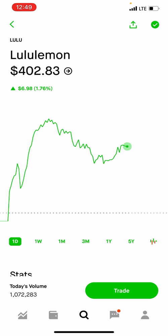But again, I will be keeping track of Lululemon for next week, because I don't think that Lulu is going to close at the 405. I think it's going to be closing in between 402, 403-ish. And again, we don't do the breakout strategy unless things look absolutely clear. That's the point of the breakout strategy. If there's no relative high, relative low, if you have to force yourself to find one, that's how you know it's a bad play, right?